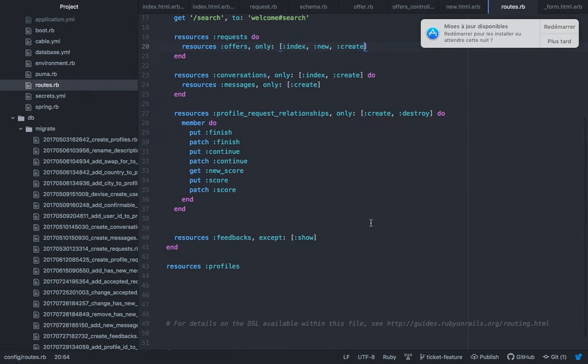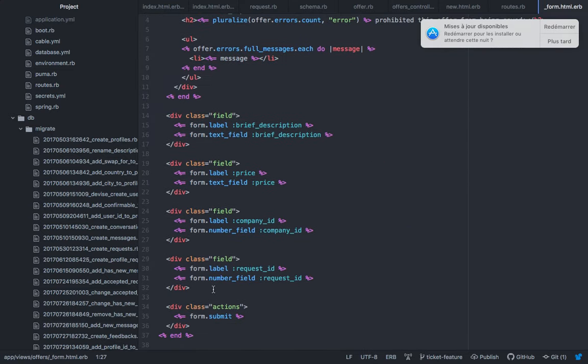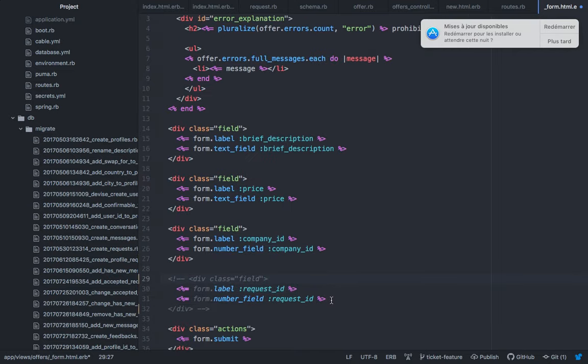Anyway, I shouldn't really have to type that. So let's see something here. Not sure if this is a problem, I don't think so. It doesn't change anything anyway.